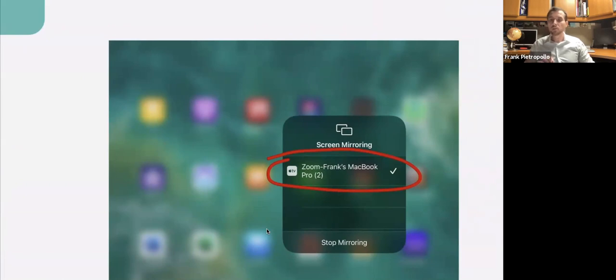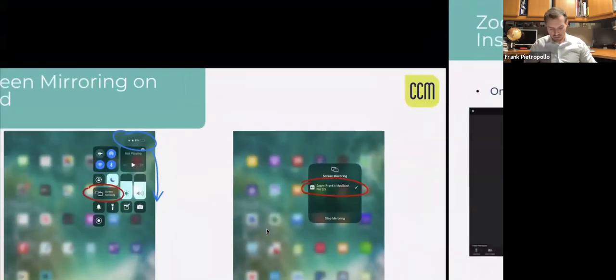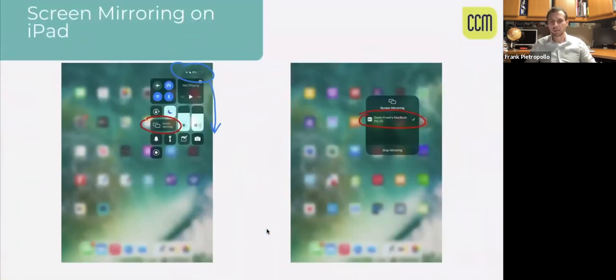Once you click on that, you'll notice on your computer screen, whether you're using Mac or PC, there will be the iPad screen pop up in the center. You'll see a green outline around it. And then what you just have to do here is click off to the side on the iPad, and this little box will go away, and you can open the application that you want to share, and it will mirror directly what is going to be on your screen. So that's a very nice feature because it's simple, it's wireless, and it is going to work pretty effectively.